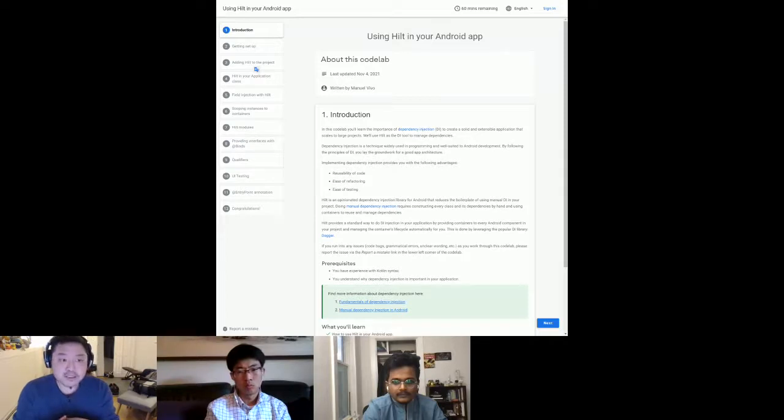So dependency injection is basically a way of taking all of these components that your app is dependent on, and injecting them exactly where you need them. So instead of just creating all of the things that you need in your app up front, you want to insert them exactly where they need to go. You don't want to have your view models in your repository, for example, right? You want to maintain this separation of concerns. You want to basically have a well-architected app.